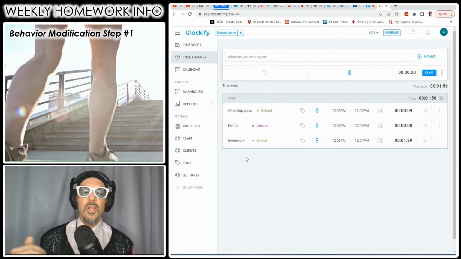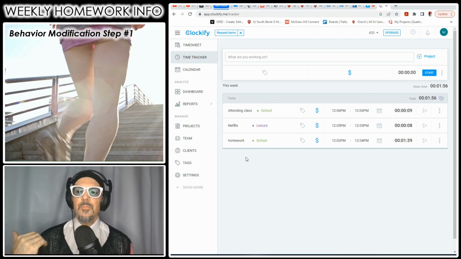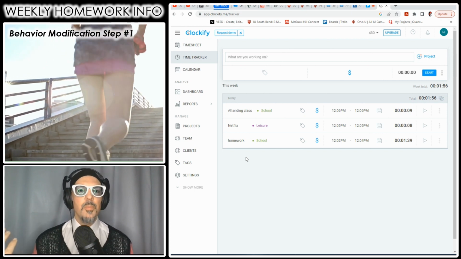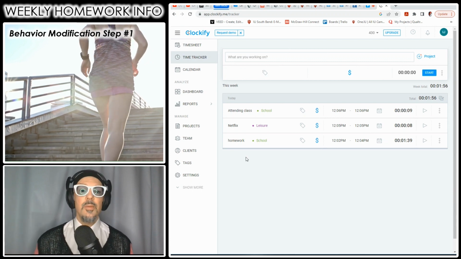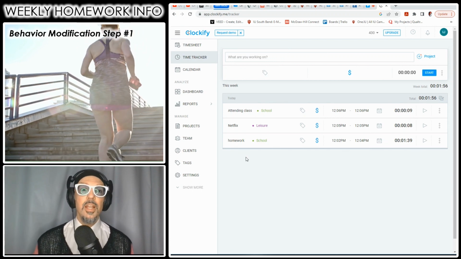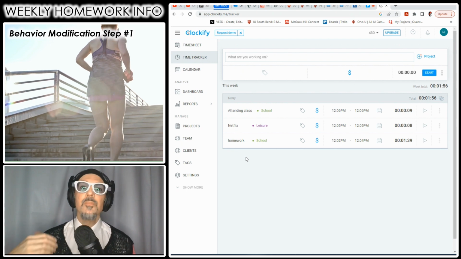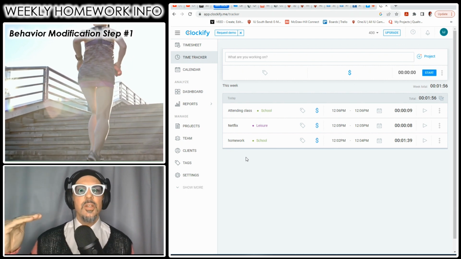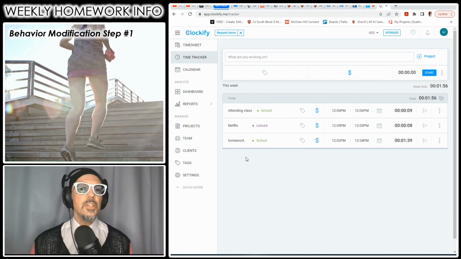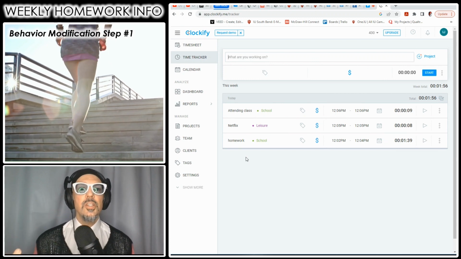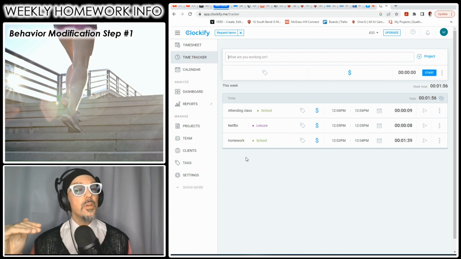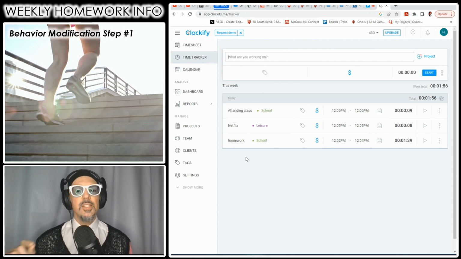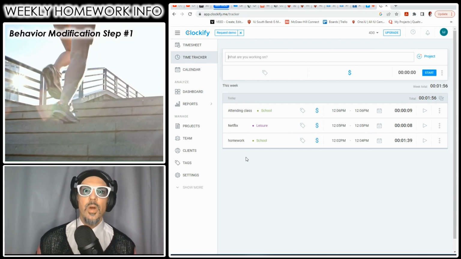If you say to yourself, when I get up in the morning, I spend way too much time on my morning hygiene routine. I just spend way too much time in the shower. I spend way too much time brushing my teeth, getting my hair ready. There's 3 behaviors right there. I would love to decrease that time, maybe get out a little bit more efficiently. Start tracking your morning hygiene routine. So definitely think about the behaviors that you want to increase, the behaviors that you want to decrease, and let's start tracking those behaviors as well.